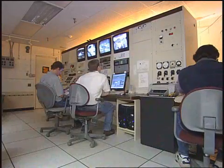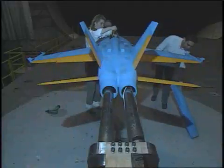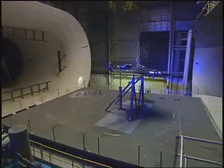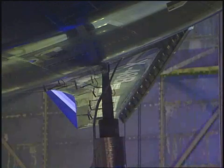Engineers from Old Dominion University run the historic Langley Full Scale Tunnel. Built in 1930, it's tested all kinds of airplanes, from the vintage to the futuristic. The X-48B embraces both those concepts. The idea of a flying wing has been around for a long time, but improvements in technology, including advanced computer software and lightweight materials, may now make it more feasible. The main benefit is in fuel efficiency.